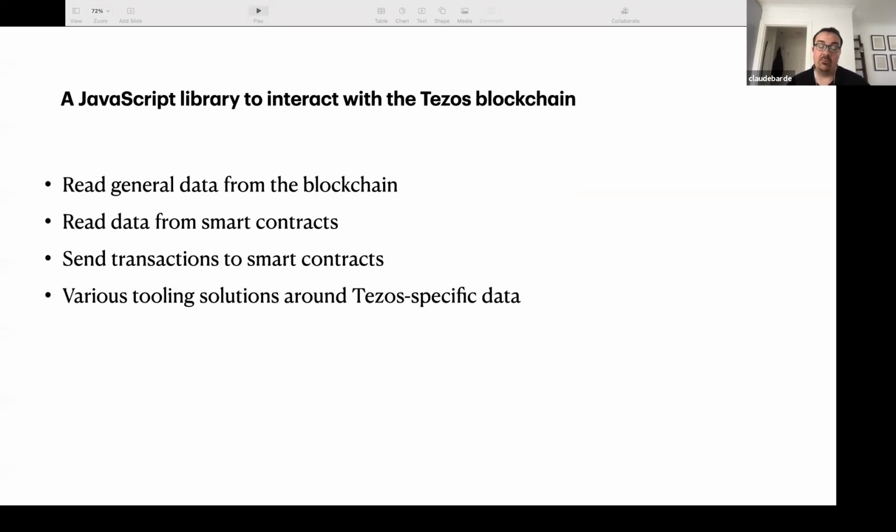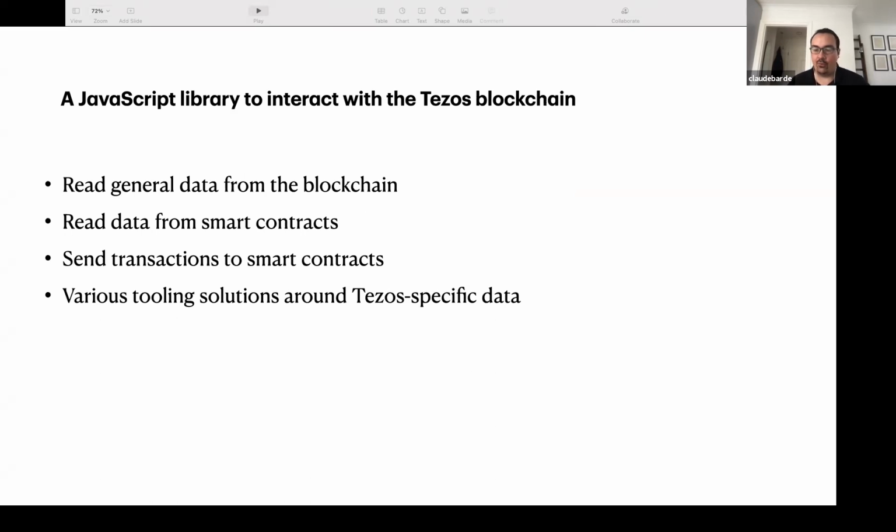It's a library that you're going to be able to install and use in every JavaScript application that you're developing. And Taquito has different features that you're going to be able to use in your application.